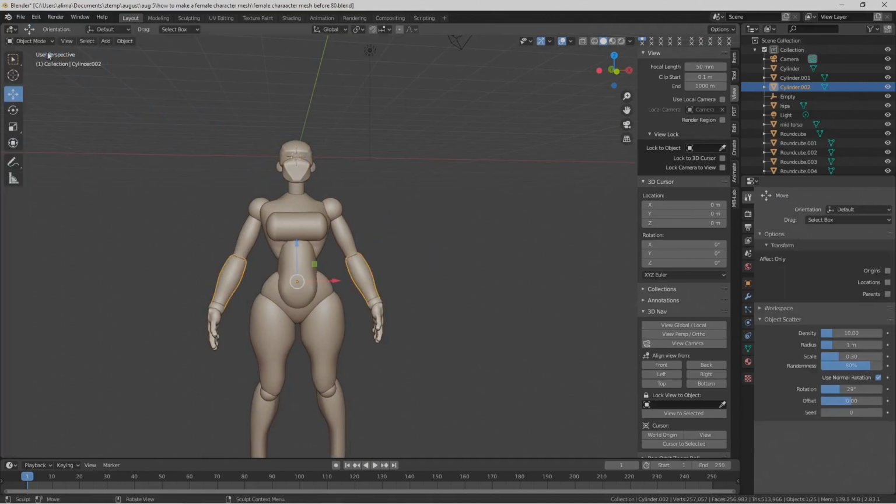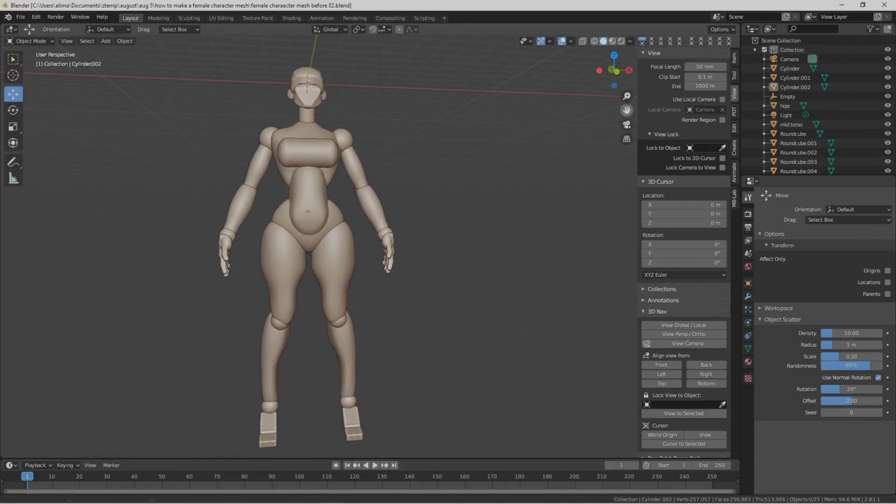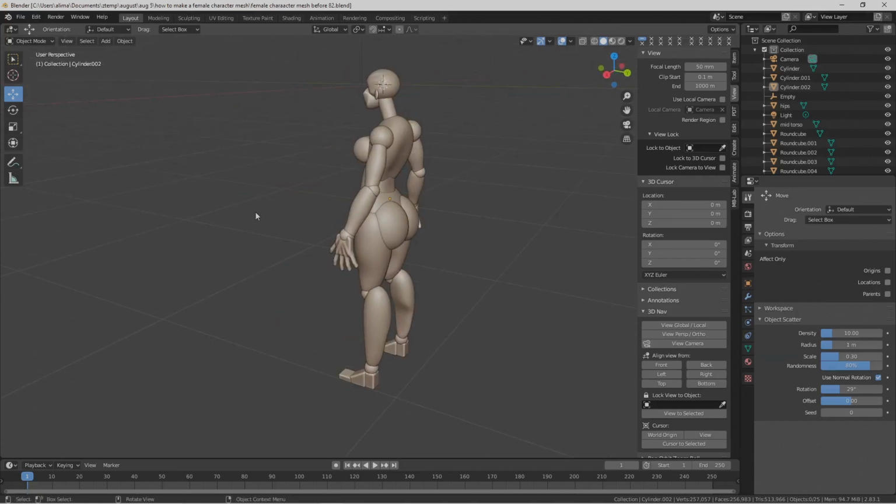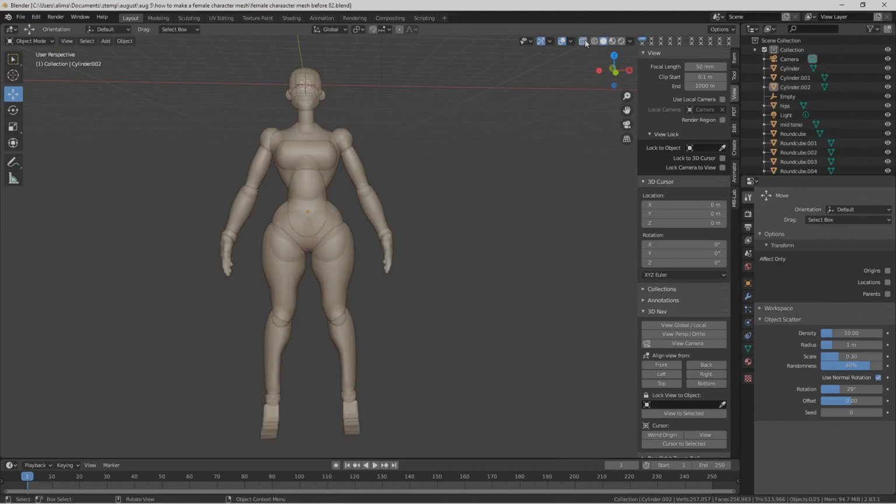I'm going to go to the upper left, go to object mode, left click to deselect. Okay, we're going to join these pieces together. I'm going to select the hand to adjust the view so I can see the whole body. We want pretty much everything except for the head, the hands, and the feet. We'll go over to this x-ray. The reason we select this x-ray is that if I select a piece in the front, typically you won't select what's in back, right? I want to select everything, what's in the front as well as what's in the back. So I'll turn on this x-ray. Very important. When I first was learning 3D, you can also do it by going to wireframe, but I remember struggling with that. So it's a good way when you want to select everything.